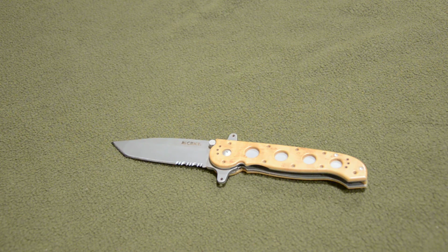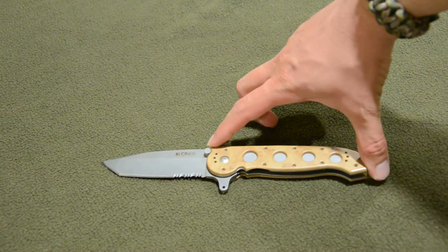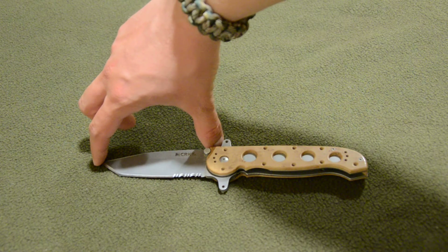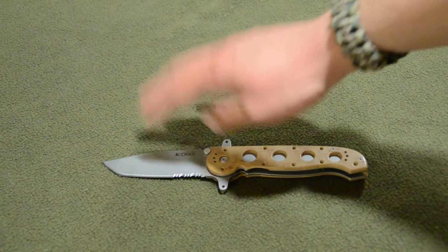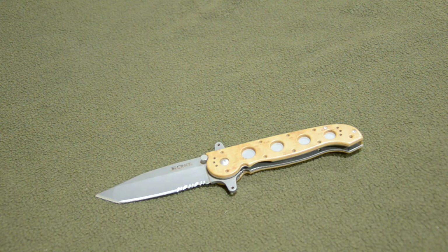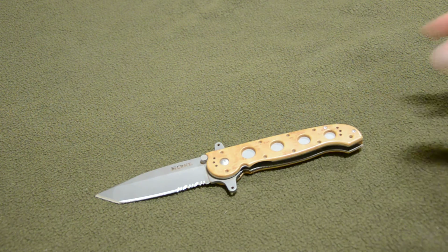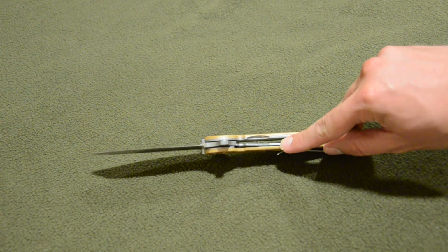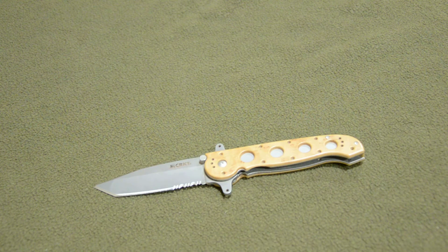Overall length is 9 1/4 inches. Closed length is 5.375. Weight is 6.3 ounces. The blade is a 4-inch long, Alls-8 steel with a bead blast finish, which I really want to talk about. Obviously a Tanto, obviously with some serrations. Handle's pretty standard with your glass reinforced nylon and your 420J2 inserts.